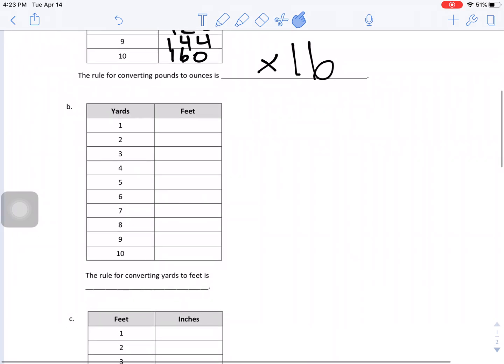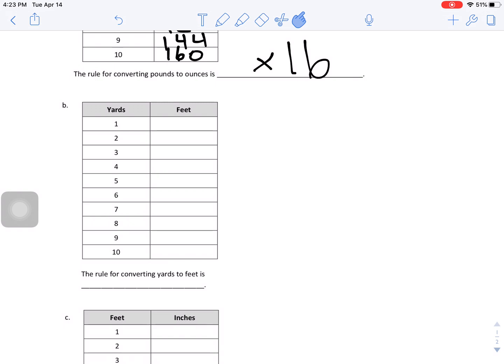So we're going to do another conversion table that will help you with your problem set. This is yards to feet. Yards are like those long sticks that we have in the classroom. They're called yardsticks. And one of those is made by putting feet together. A foot is like a ruler, a little 12-inch ruler.